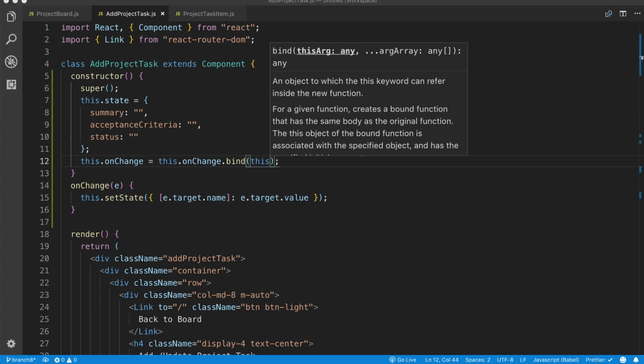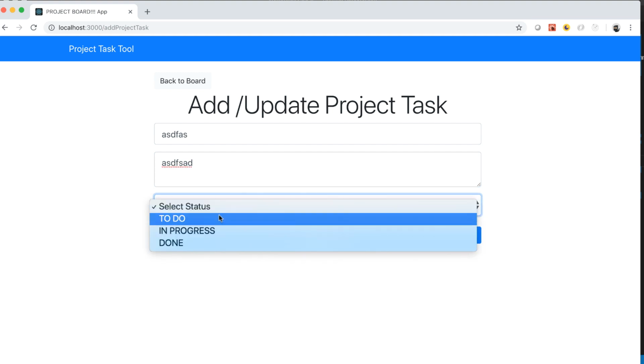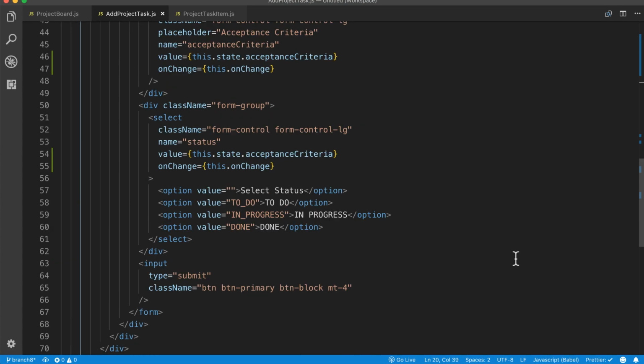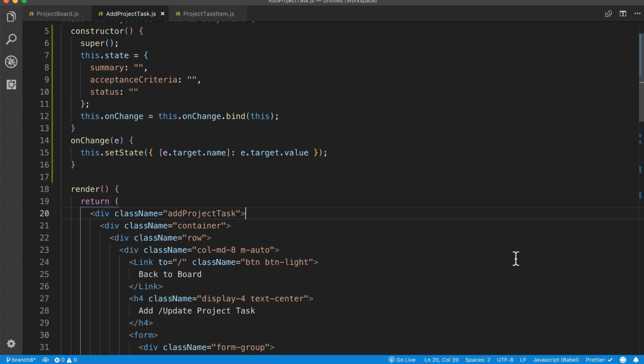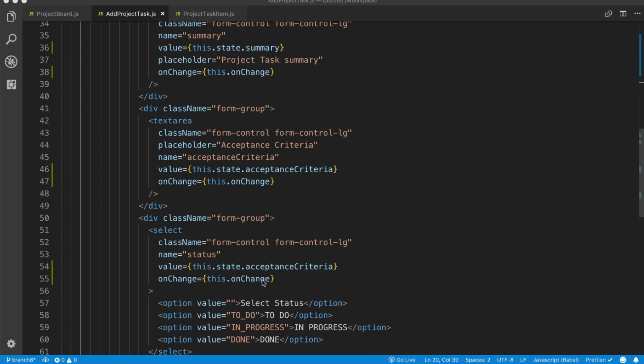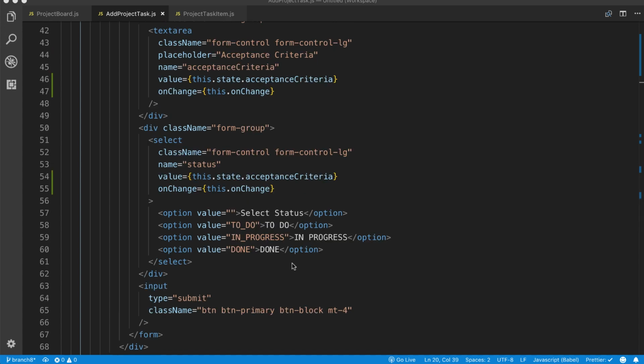Now that this is in place, we are going to be able to actually fill out our form. And I must have done something wrong here because it's not allowing me to pick that one up. Give me just a moment. Yeah, there's something that is not liking there. So this onChange, and then onChange, this.onChange. All right, so really not sure what it is that is not liking there.